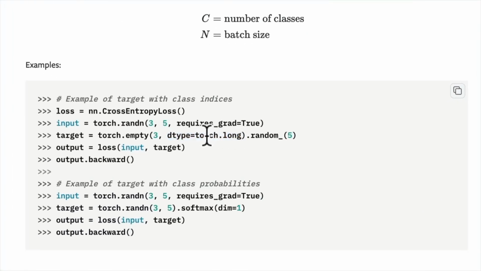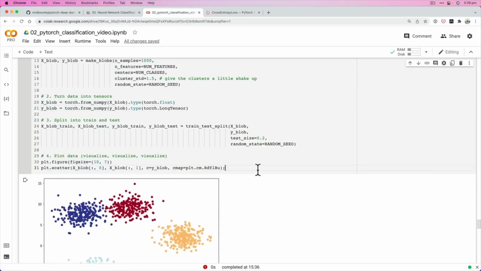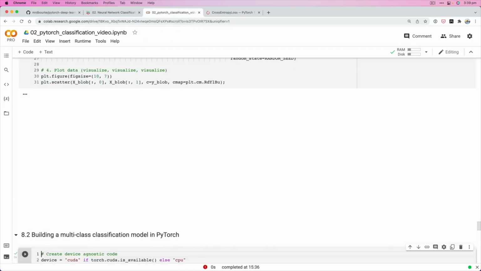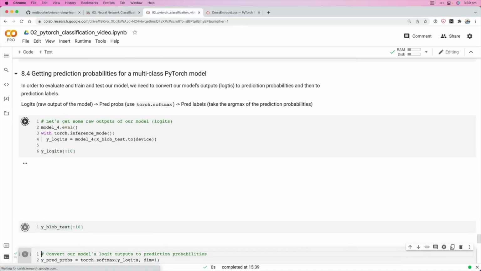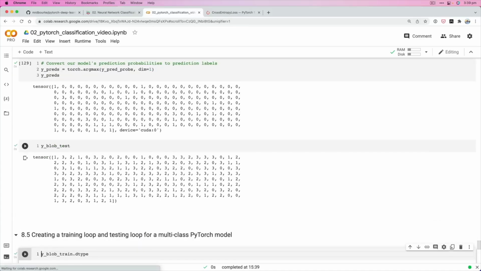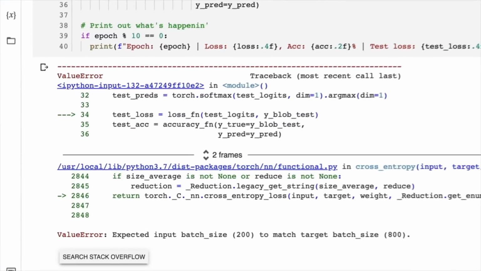Now, that's the thing with a lot of code around the internet, is that sometimes the answer you're looking for is a little bit buried. But if in doubt, run the code and butt your head up against a wall for a bit and keep going. So let's just rerun all of this and see, do we have an error here? Let's train our first multi-class classification model together. No errors, fingers crossed. Oh, what did we get wrong here?